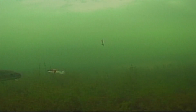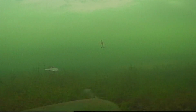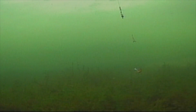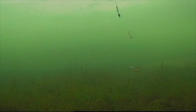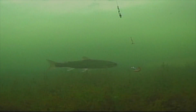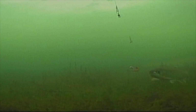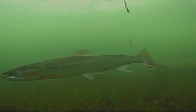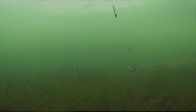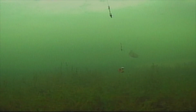And I thought it was very interesting just to look at it. Pretty cool. And he actually comes here to check the camera out. And he came again second time around. And yeah, it's pretty cool actually. Yeah, this particular day, they were just not aggressive. And I mean, they would come around and they would just nibble at it. And maybe just looking at this footage, maybe if I even down my presentation, make it smaller, maybe we could have had a fish. I don't know, but you can definitely study more of their behavior and stuff.